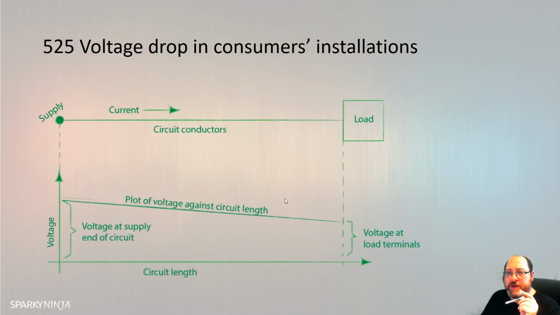So do always make sure that whilst we know the maximums, if we're doing a sub main, we go nowhere near the maximums, because if you actually go to the maximum on your sub main, you're then saying, right, all your final circuits aren't allowed any volt drop. So do sometimes be aware of that.